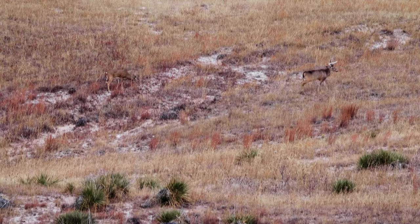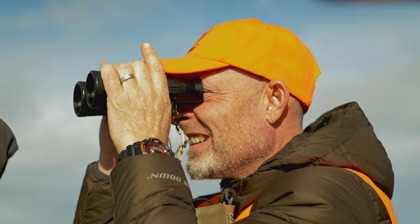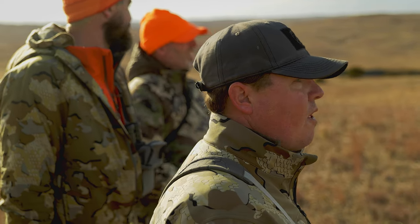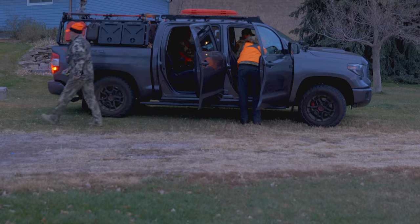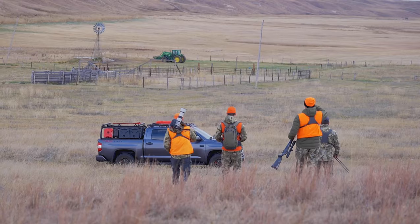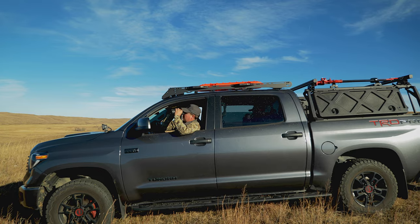Mid-November, aka Christmas for the deer hunter. I'm here in Nebraska with my friend Dan Flavin, and we're on our buddy Dustin's ranch getting ready to chase some mule deer and whitetails in the Sandhills. This isn't our usual backcountry style hunt, but after 2 months of hard hunts, sometimes it's really nice to enjoy what I call a front country hunt from the comfort of a pickup truck.